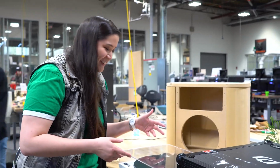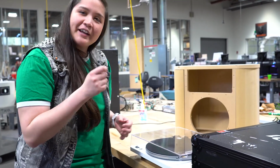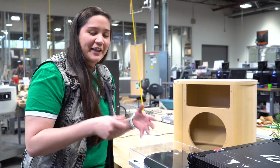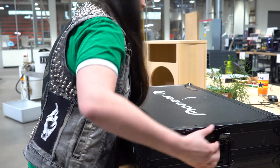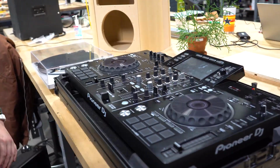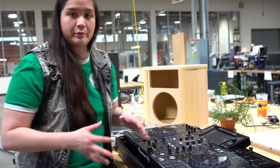This record player is pretty awesome. It's really cute, but it's not really gonna work. Like any kind of small vibration is actually gonna wiggle this needle, and having that vibration, it's gonna sound like scratching, kind of like you're braking really hard on a car. Instead of going here, we're actually going to use this. With a digital thing, you're actually not going to have any issues with vibrations.